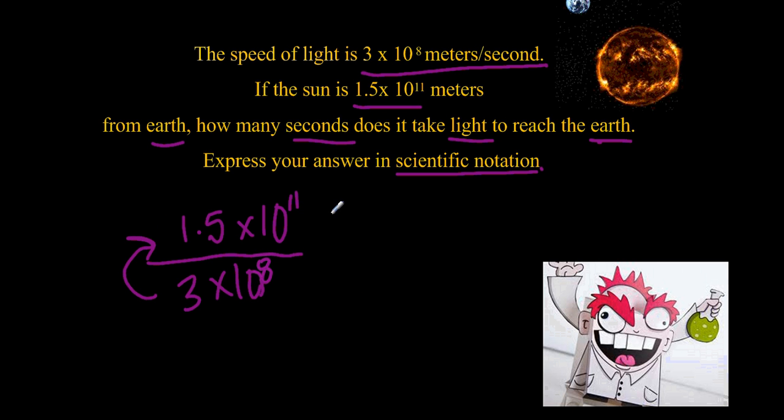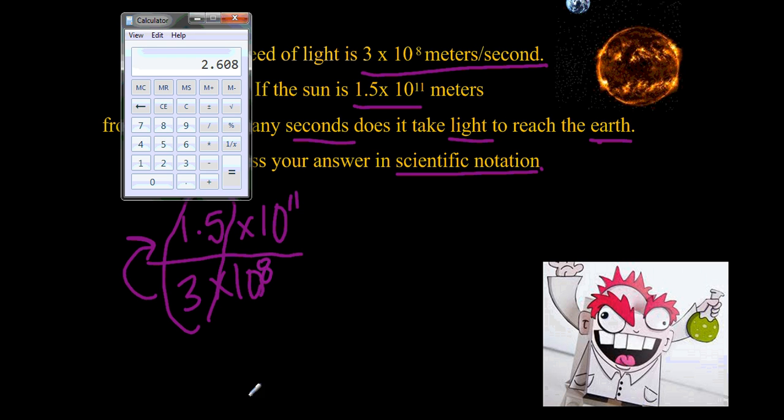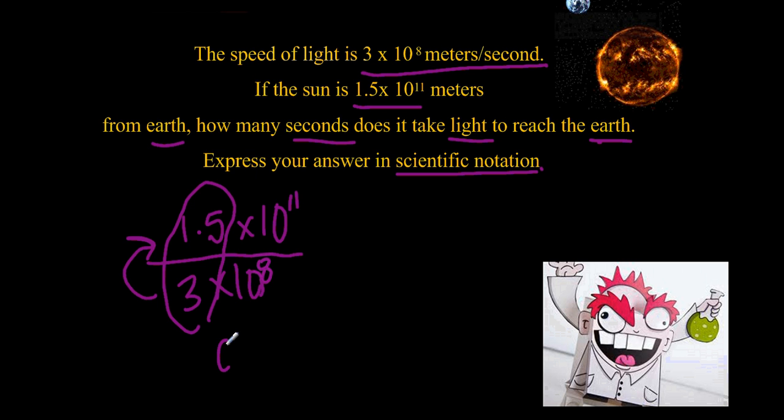So for this real life application, I'm going to still use the same idea. I'm going to do 1 5/10 divided by 3, which I'm sure a lot of you already know the answer to, but just in case you don't, we're going to use our trusty calculator. It's going to give us our 5/10 times, and now again we're going to subtract our exponents, 11 minus 8, which gives us times 10 to the third. Now this is pretty good, but not in scientific notation.